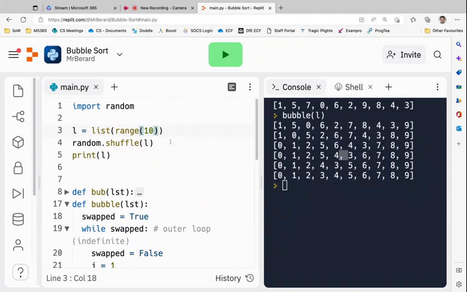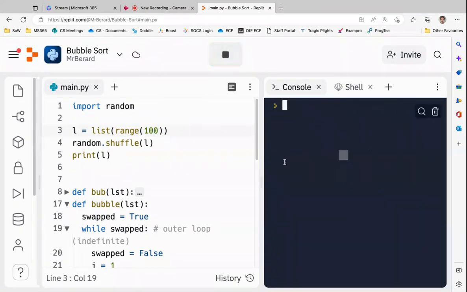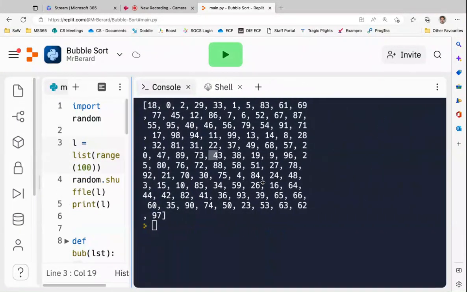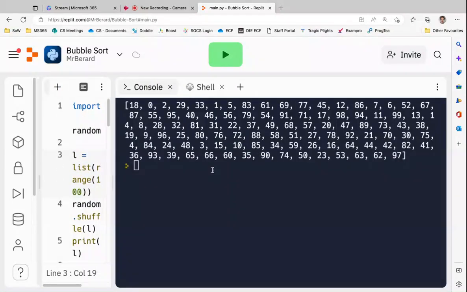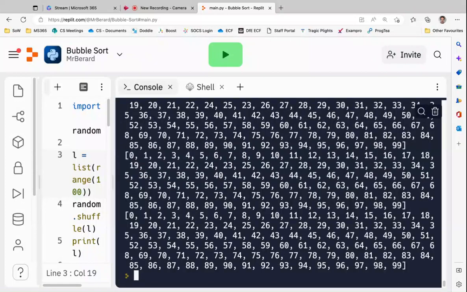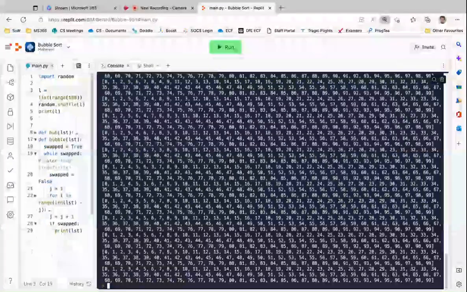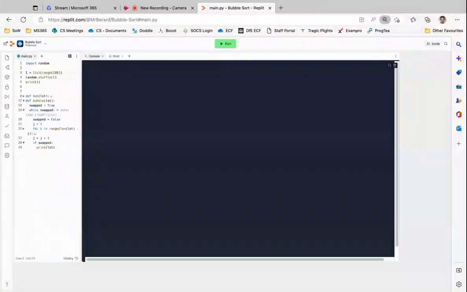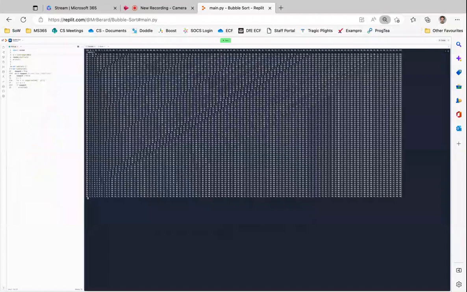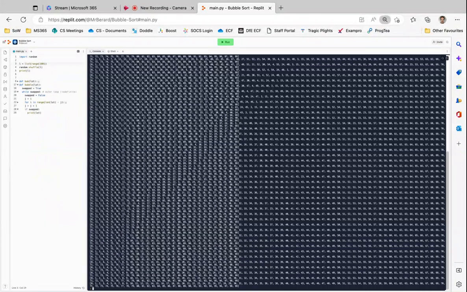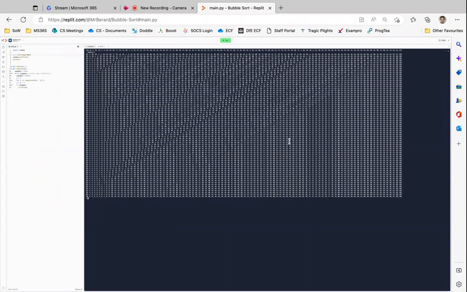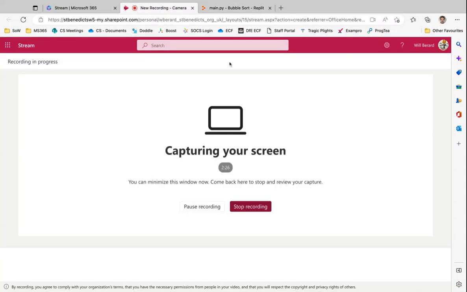Now, can we do it over 100? I wonder. We're going to need to make a big console. Yeah, let's bubble out. It doesn't make that. What if I manage to get it all on one line, we might start seeing some visual patterns, which you kind of see here, right? Right, you see those diagonal movements. I don't really know what's going on. But yeah, okay. So this was the bubble sort.